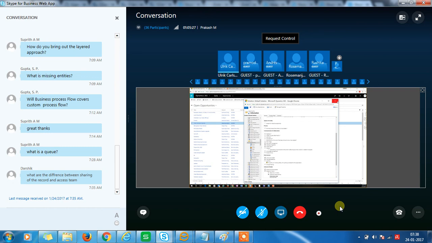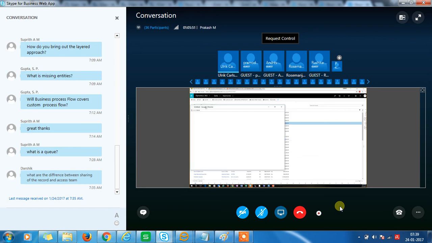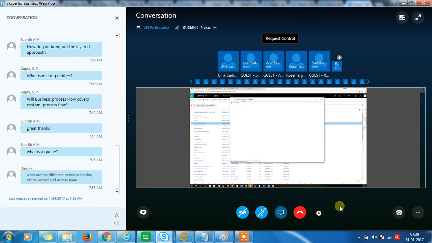So let's try and do that. This one's already enabled, so I don't have to save and publish. But you do come into the customizations here under settings, and I'm on the opportunity, communication and collaboration. You can check off access team. I believe it was already checked off, so I don't have to do that. I did not mean to change this yet. I wanted to go to the form and show you how to add that piece.